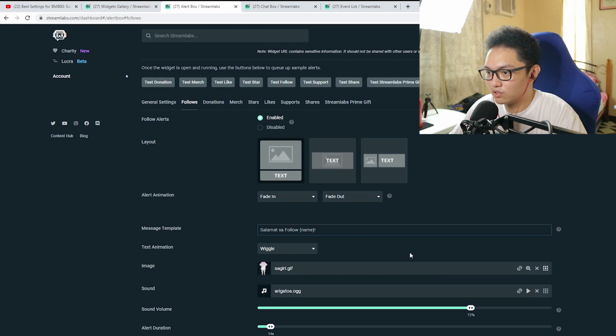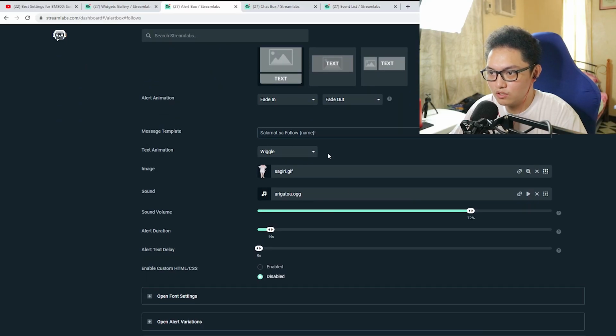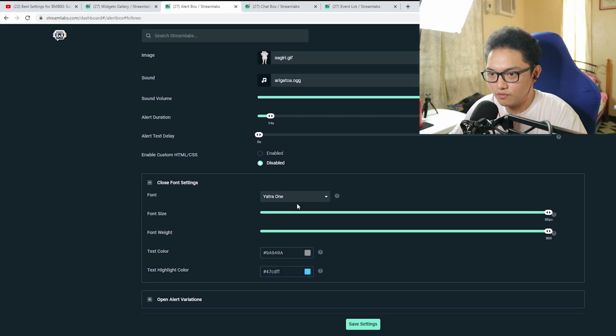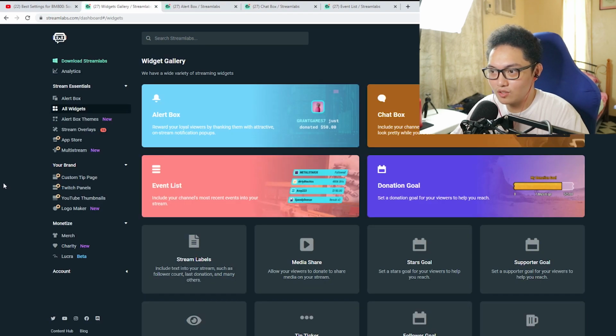Kung saan lang ako nakuha yung mga to. So yun, kung gusto mong ibahin yung sound, effects, animation, sound volume, ito yung font, itsura ng font, font size, font color, and font style. So ayun, again, ayoko masyado magtagal dito. Just customize it to however you want, and fairly straightforward naman siyang gamitin mga kuya.